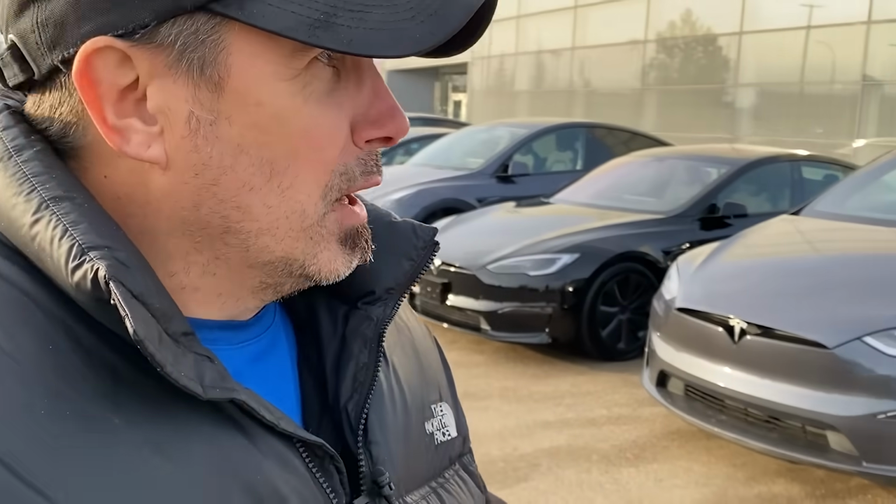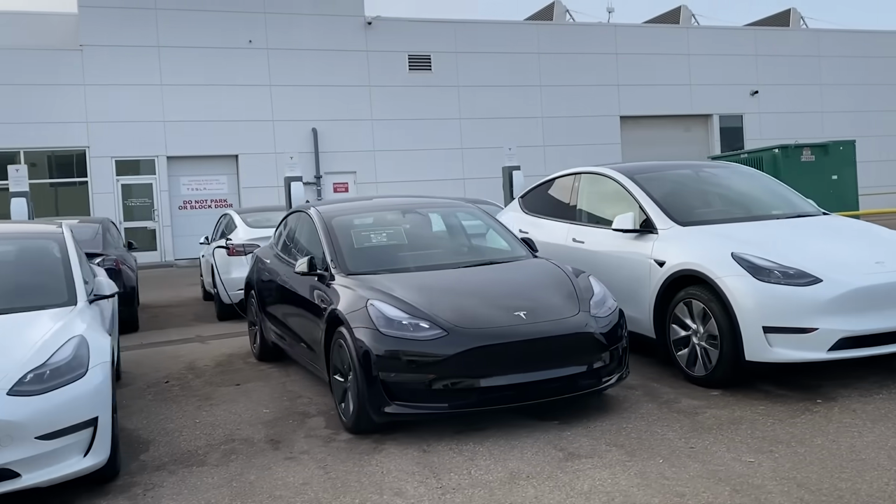Another reason why used Teslas may not be the answer, the increasing improvements in the battery technology. Technology and manufacturing costs are all getting better. Of course, with a setup like this, where you don't have to buy through the dealer and can buy directly from the manufacturer, it's going to save Tesla money and give you options, potentially. But what that means is those costs are going to be more and more aggressive, cheaper and cheaper and cheaper to get into a brand new Tesla.